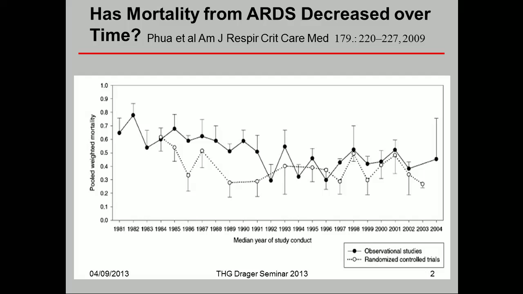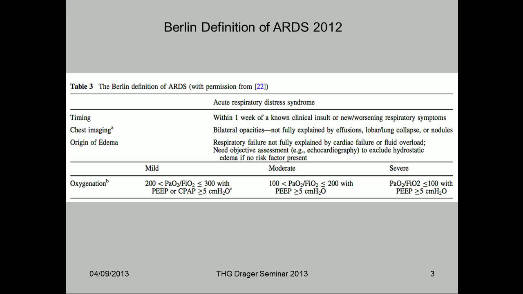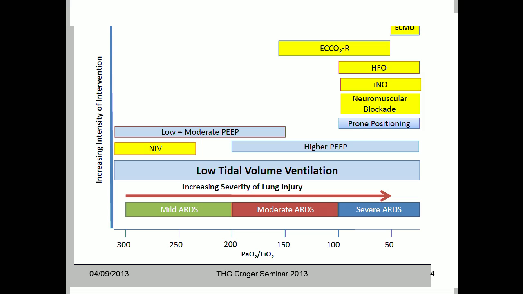If we look at the mortality of ARDS over the last 20 years, it is obviously improving. This graph was published in 2009, though it ends in 2004. We've gone beyond that now by another 11 years, and at the end of this time period, the mortality is somewhere around 30–35%. We've got the Berlin definition, which is quite an important piece of work to make us focus on stratifying ARDS — not just as a single entity, but making some attempt to stratify it according to PaO2/FiO2 ratios.